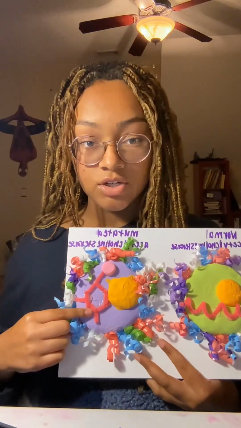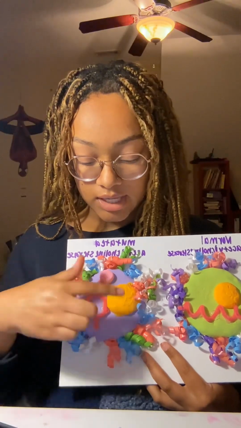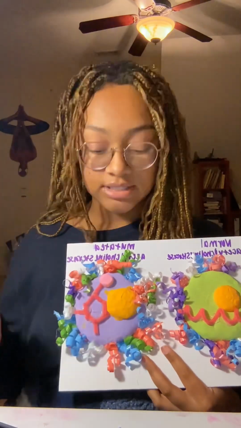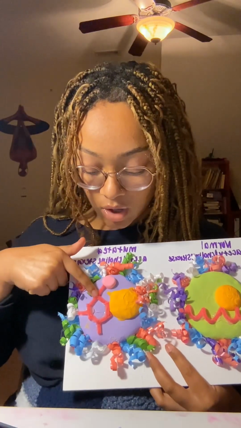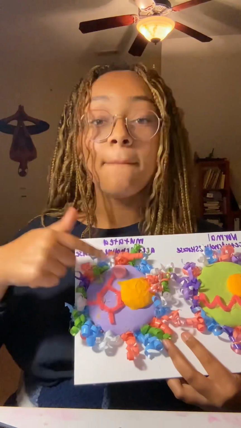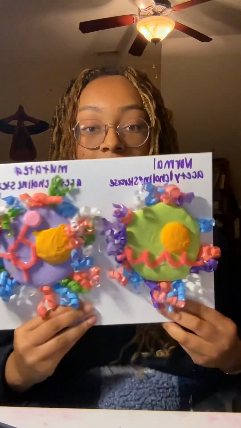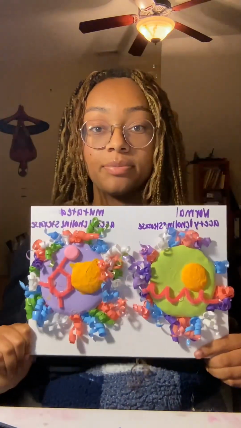For the mutated version, instead of the acetylcholine coming in to the active site and the active site hydrolyzing it, the sarin, the snake venom, comes in and blocks it. It changes the shape, so it blocks the active site, and you can see the connector right there. So if the acetylcholine did come in, it wouldn't be able to be hydrolyzed. It would just be floating around. So yeah, there's my project.